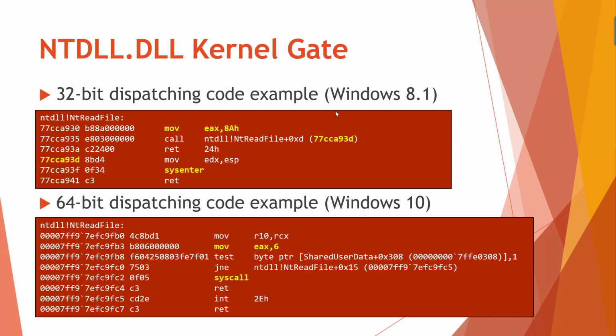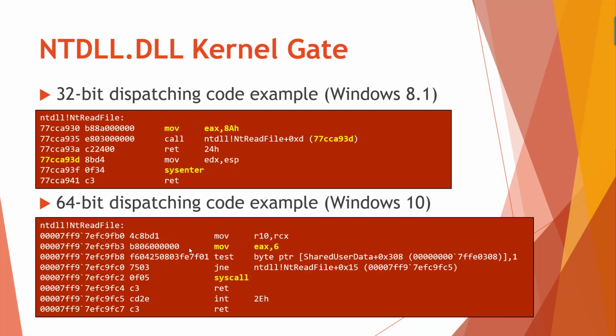For this particular 32-bit operating system where I took this snapshot, the value 8A hex represents the NtReadFile system call. Then we have the sysenter instruction, which makes the transition, the quantum leap into the kernel, into that system service dispatcher function, which is prepared up front. This is just calling a function that was programmed initially when the kernel was booted, and that function takes the EAX register and uses it as an index into a table of function pointers, and just calls the appropriate function, which by the way has the same name and the same parameters as the one in user mode. So we have another function called NtReadFile on the kernel side that does the actual implementation, which in the NtReadFile case is part of the I/O manager.